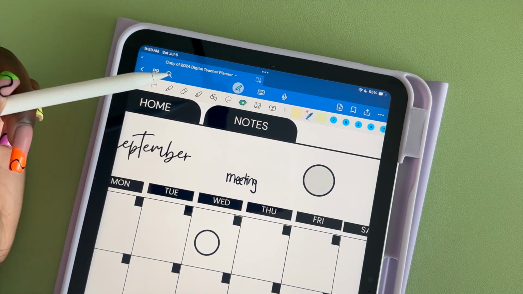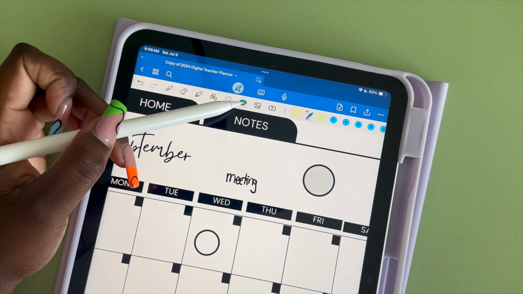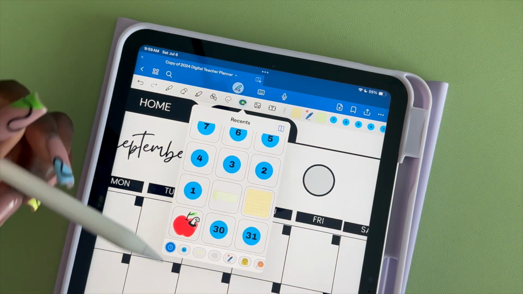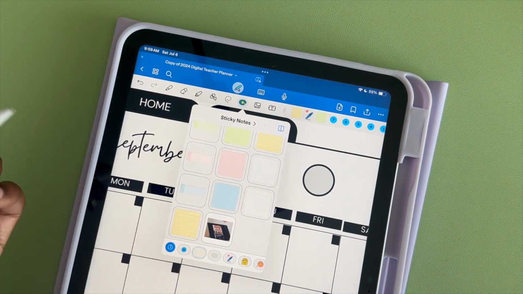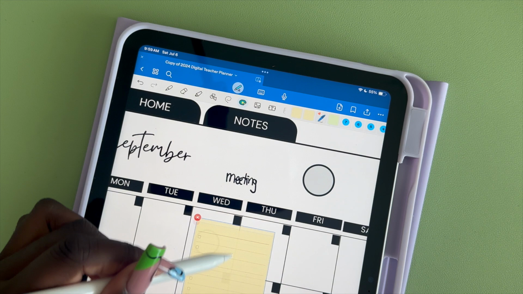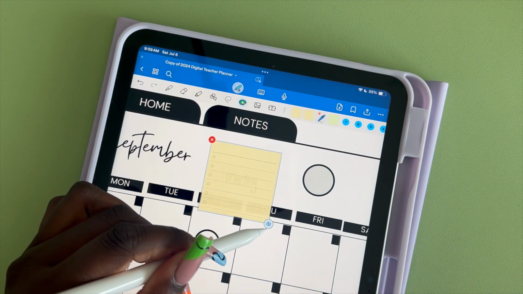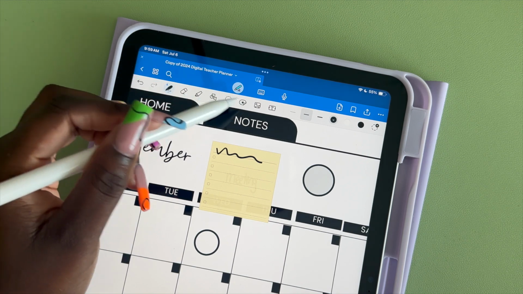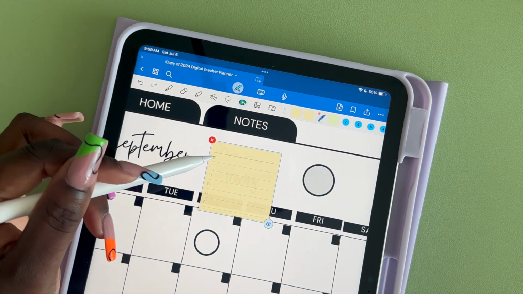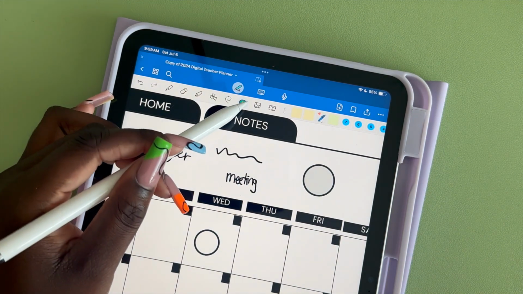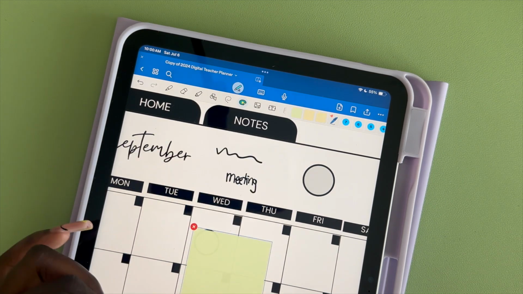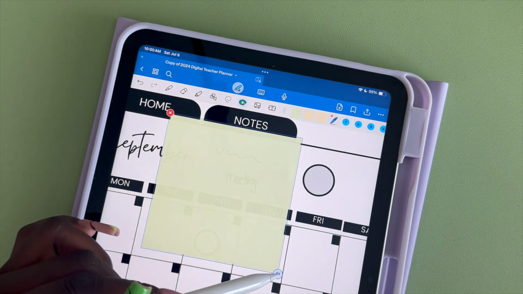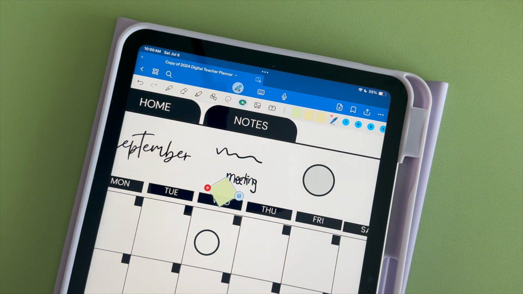Next, you have your stickers. If you have custom stickers that you want to add, you can add them in there. The great thing about Goodnotes 6 is they already made some pre-made ones. So there is one like the sticky note. If you wanted to write a little sticky note here and write down some information, you could. If you don't want to use it, you can click that again. You can delete it. Great thing about it too is you can make it as big or small as you want. So if I wanted to make it super big, I can. If I wanted to make it super small, I can do that as well.